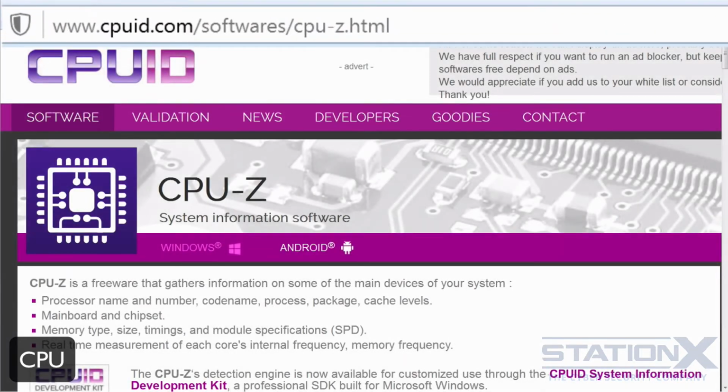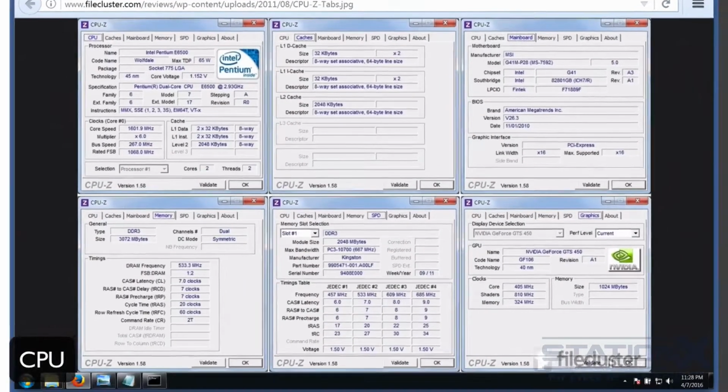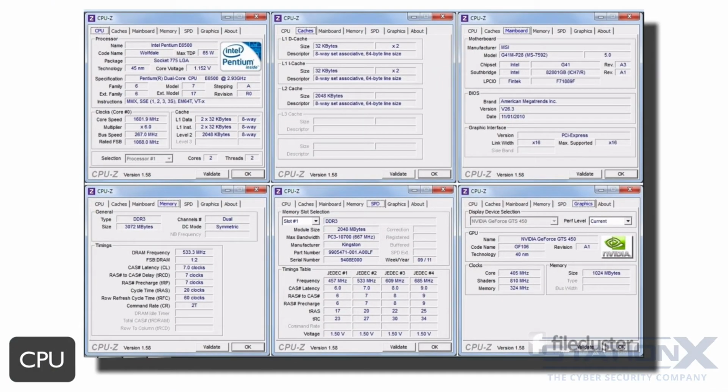Now, if you want to examine your CPU and see what sort of information you can get from it, then on Windows, you can use CPU-Z, which you can download from here. This will show you what information is available in your CPU. But as I said, there shouldn't be anything unique if you have a modern processor.